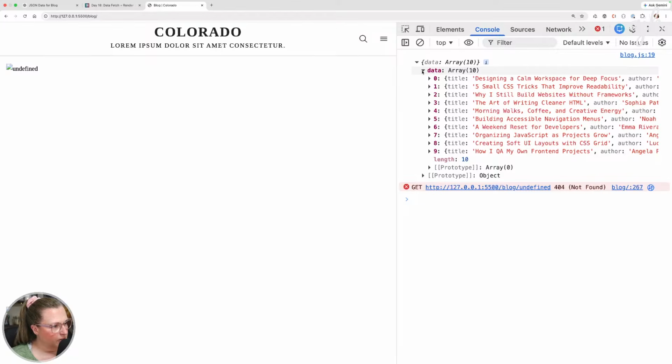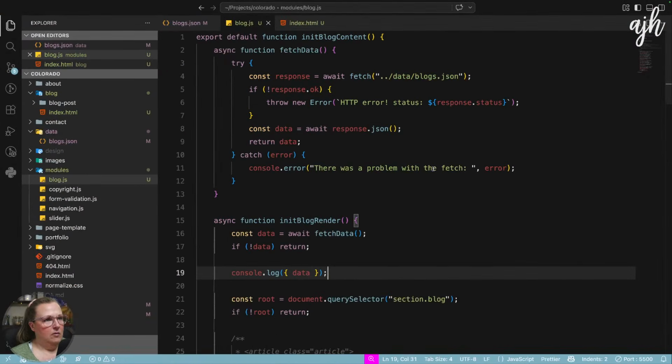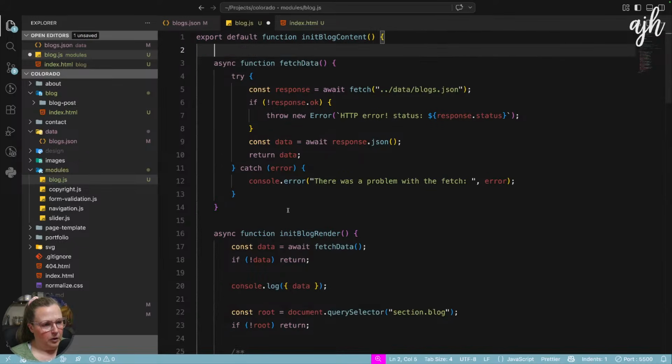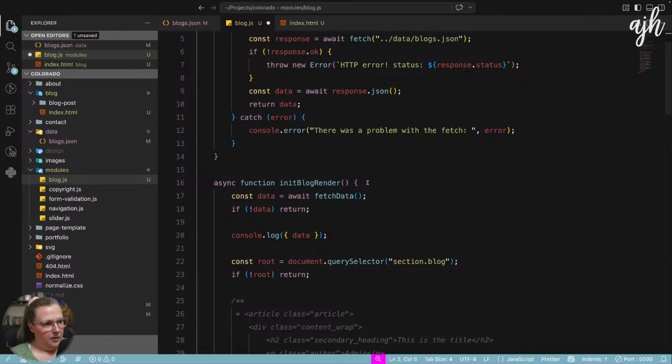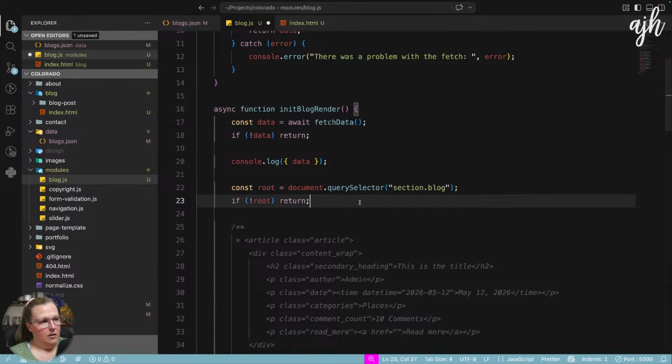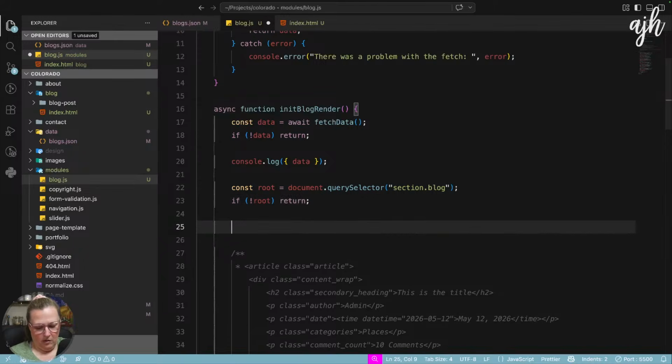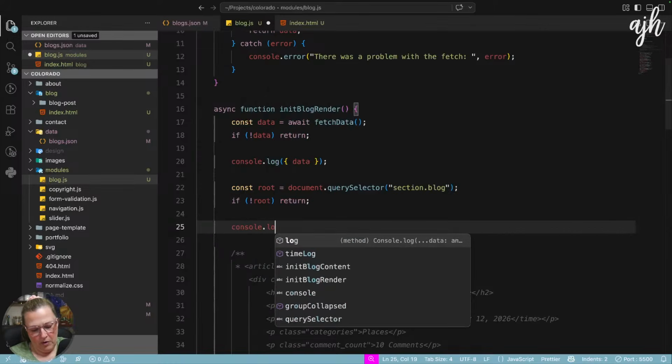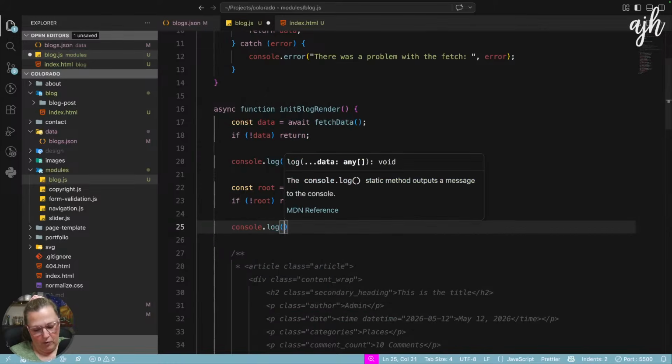I'm sure I just have another typo someplace. So we know that our fetch is working. Is there something wrong with my root element?